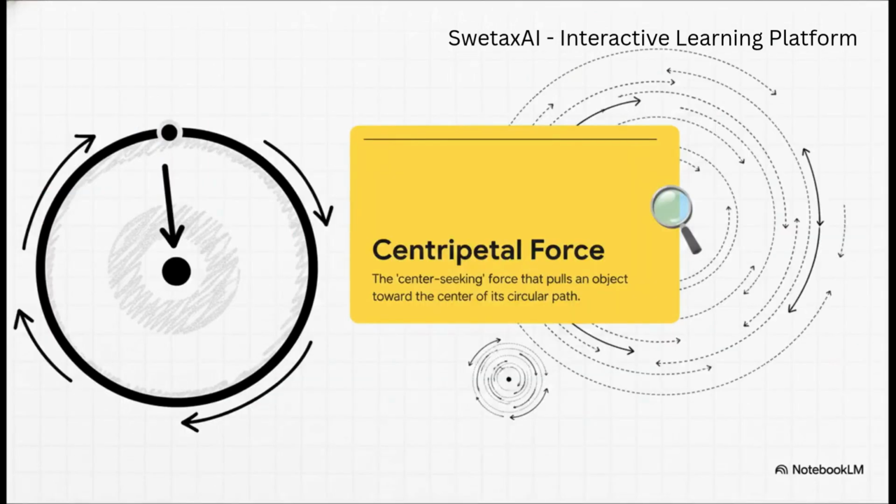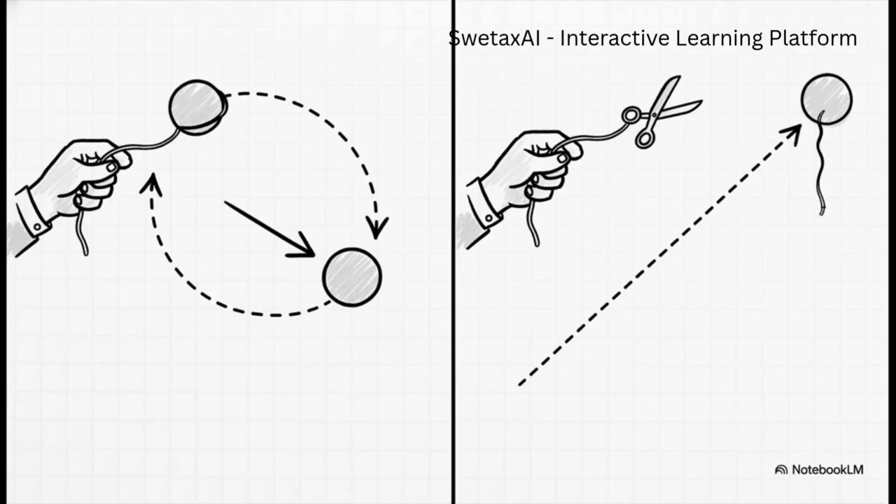And here it is. The name of that force, the culprit behind this whole mystery, is centripetal force. And the name is perfect because it literally means center seeking. It's this constant inward pull toward the center of the circle that's responsible for changing your direction and causing that acceleration. Think about swinging a ball on a string over your head. The tension in that string is the centripetal force. It's like an unseen hand that's always pulling the ball inward, stopping it from flying away.